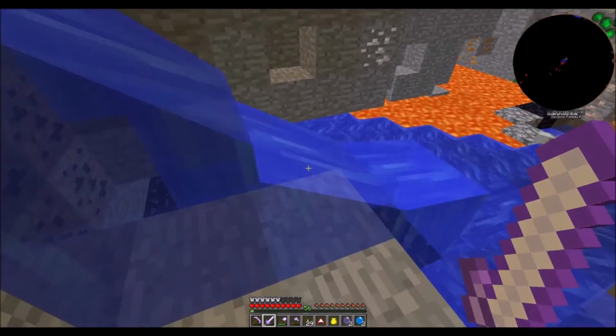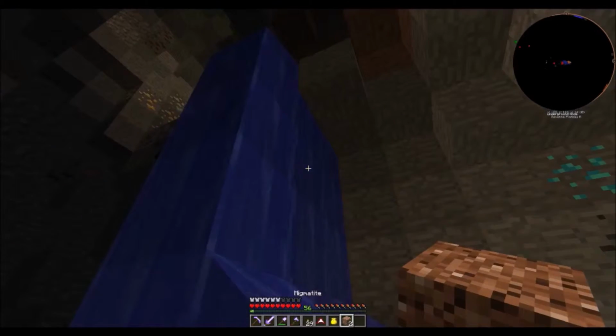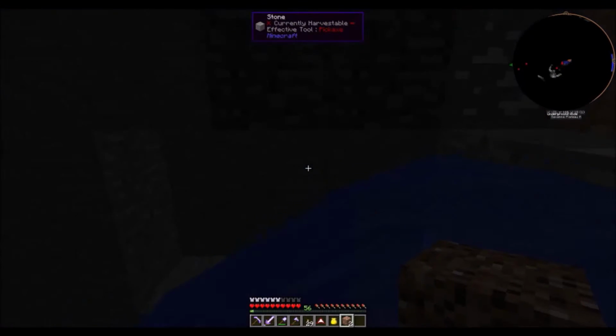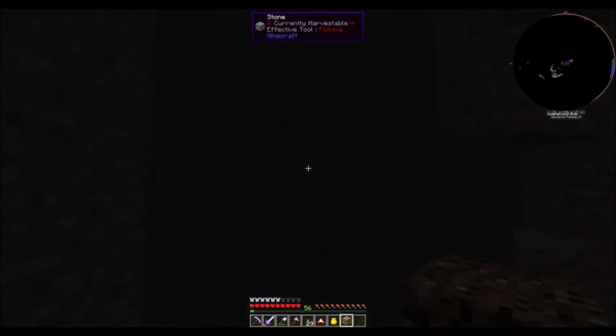Ooh, I found obsidian, guys. Right, I need to somehow cut off the water. How does one do this? Where's the water source? Oh, it's this. Oh, that might have been a bad idea.